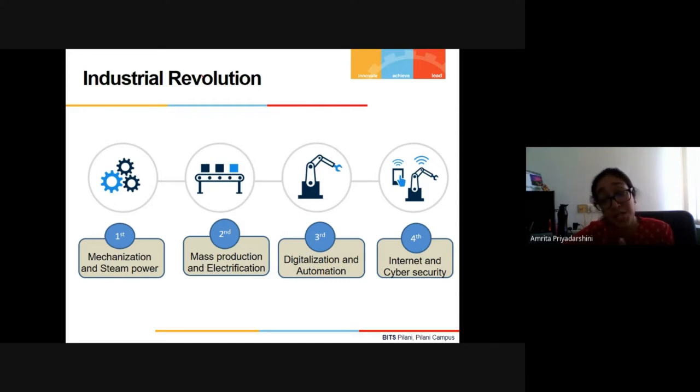Along with that, digitalization also came into the picture. So what is digitalization? Automation is where you are trying to automate things. If these are the products to be made, and we know the steps to be followed, why not automate it and get the things out? With very little human intervention, we can do it, and things will be quite faster. Here, digitalization means the gradual introduction of computers. So that is digitalization. From this, we are now entering further into the fourth industrial revolution.